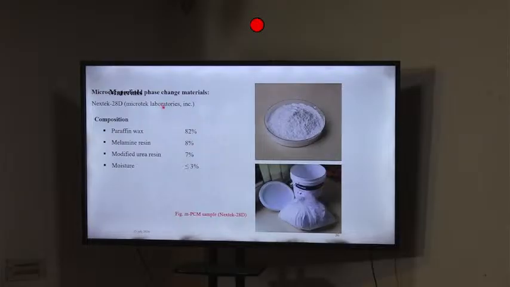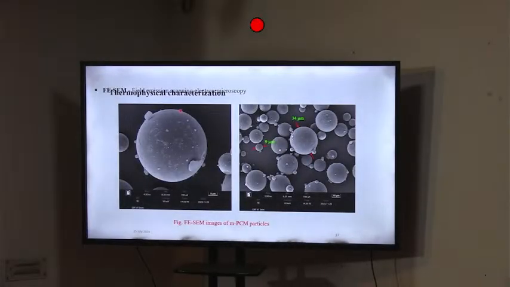We have our own microencapsulated material that we have utilized in buildings, which we developed at IIT Delhi. For this one, we purchased the commercially available phase change material. Of course, as a routine, we do all its material characterization to find its signature, such as how much sphericity there is, because this impacts the overall heat transfer of the slurry you are utilizing for transferring heat from the cold side to the hot side.